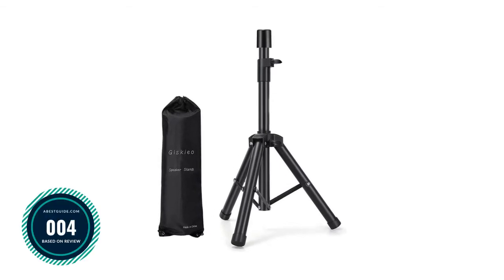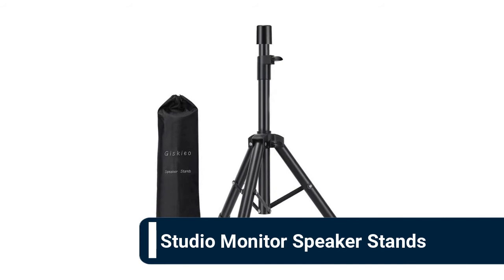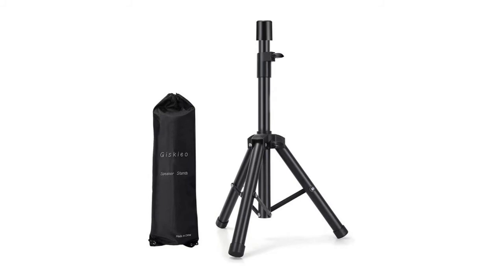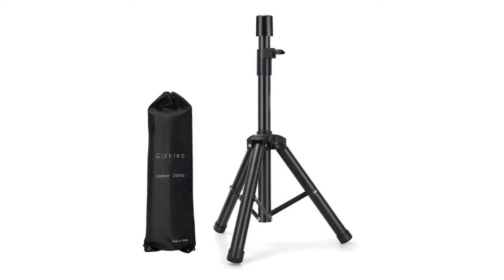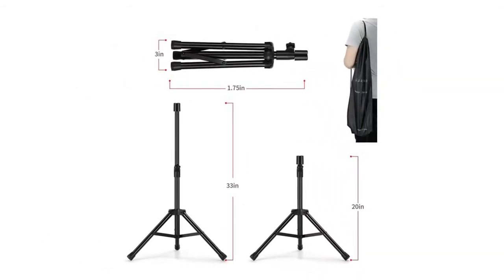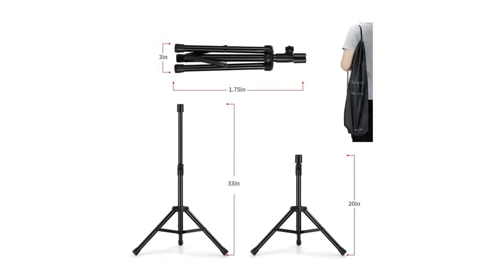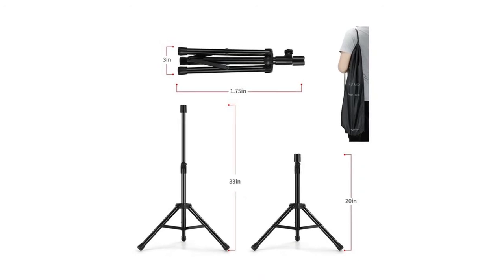Number 4: studio monitor speaker stands. Adjustable height 20 to 33 inches, load capacity up to 80 pounds, heavy-duty steel construction, weight capacity 1.4 pounds. Includes one tripod speaker stand and two carry bags. The Audio Tower 1 does have a guitar-level input for guitars, works for bass, and has a sub — so you should be able to use it well with a bass.